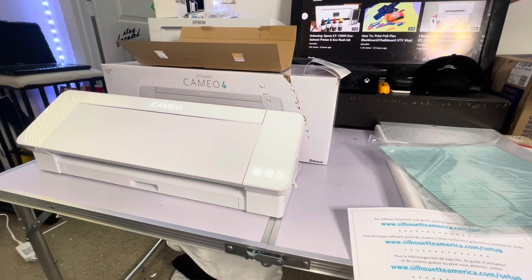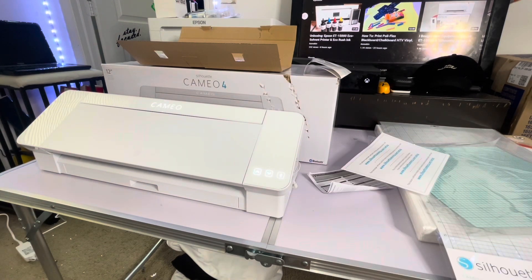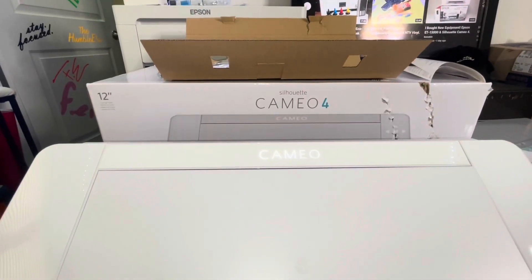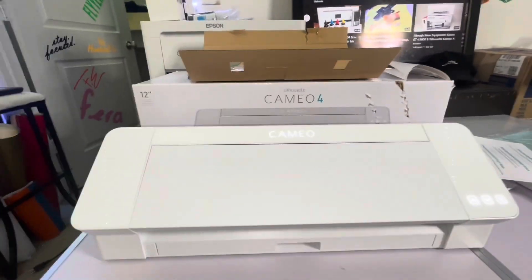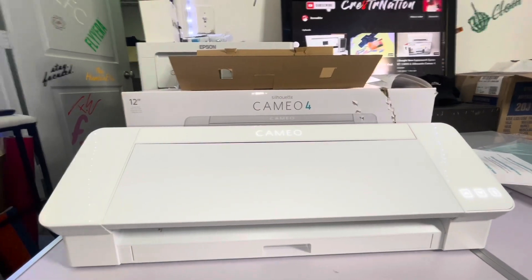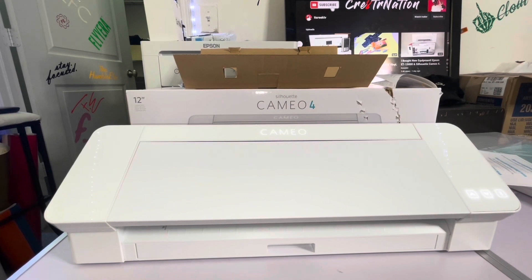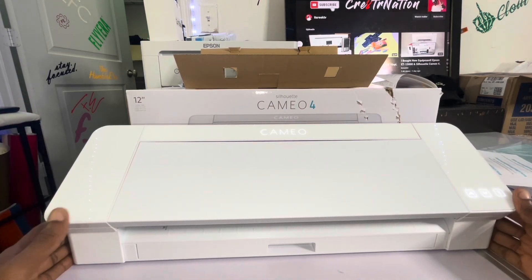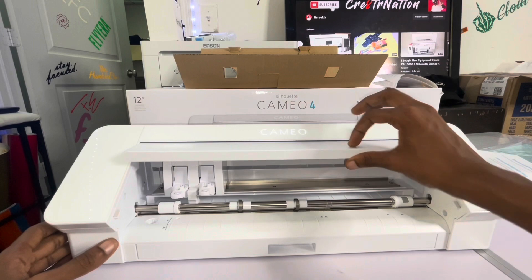That's nice man, that's nice. It's time to take everything to the next level. This is the Cameo 4 unboxing so far. I ain't gonna cut nothing today, just gonna unbox it. I powered it up, gonna get my room set up. We got everything on, powered it up, it's coming on — so far so good from what I can see.